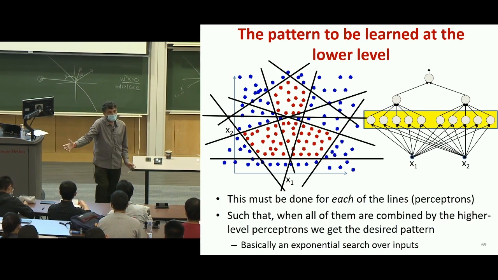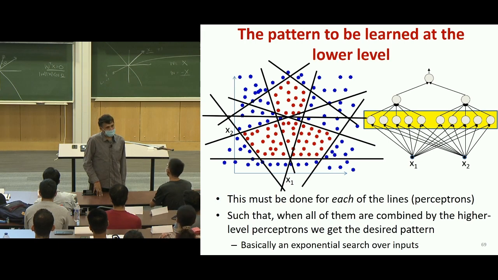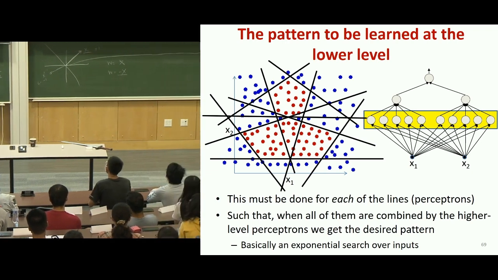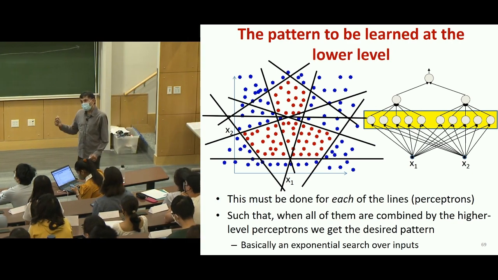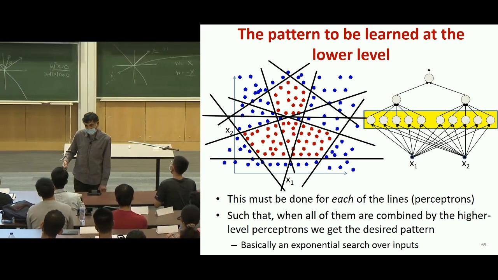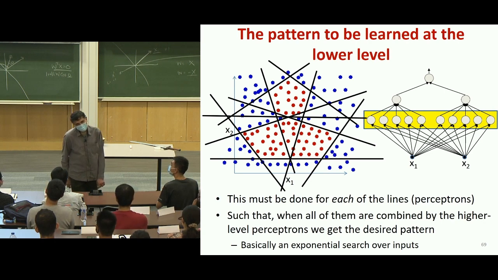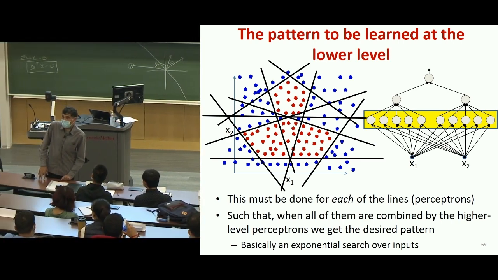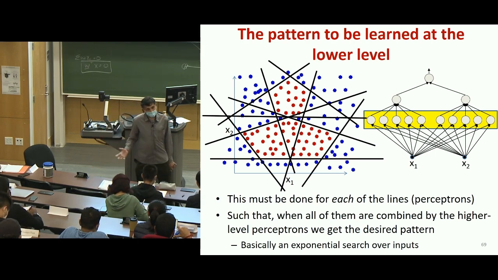When you train the model, no oracle gave you the rest of the neurons, correct? Now what is the time complexity? How would you go about training the model using the perceptron rule over here? Anyone want to guess? You would have to try every possible way of relabeling for every one of the perceptrons, and then combine those, and check if the answer is right. So this is exponential in the size of the input. It's also exponential in the number of neurons. Clearly, this is not going to work, right?